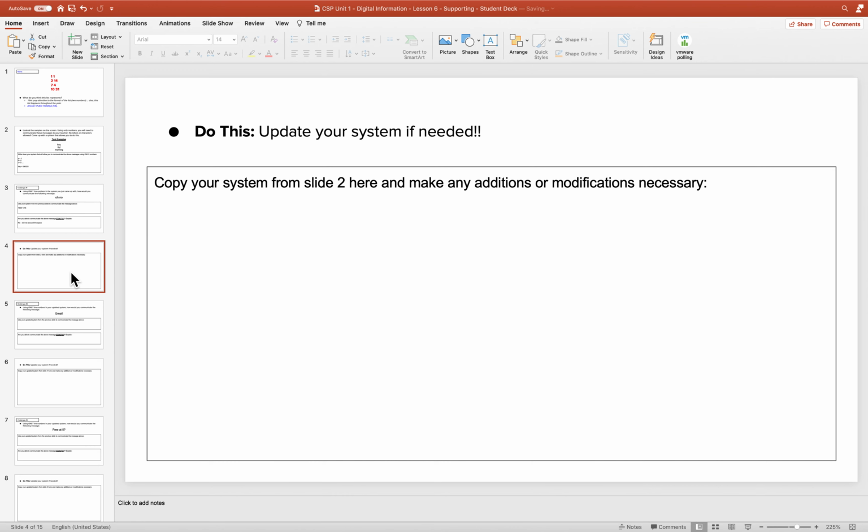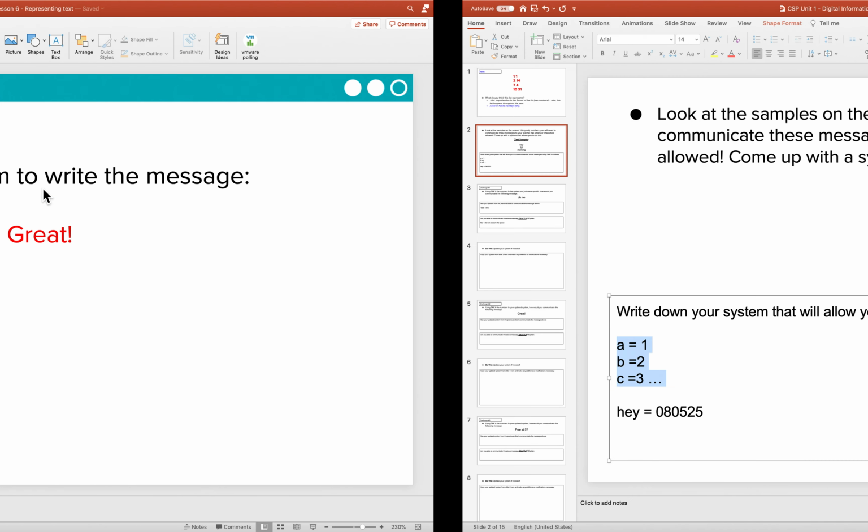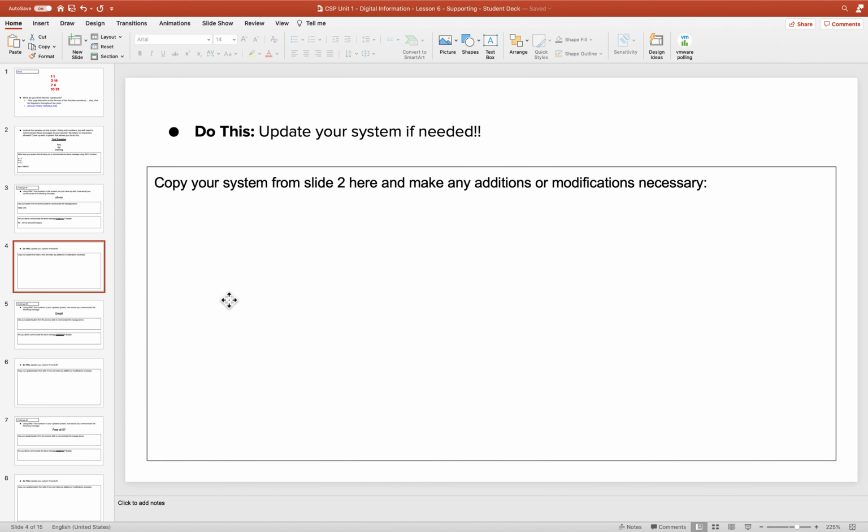To do this, update your system if needed. From slide 2, this is what my system is. I want to paste my system in here, and then I'm going to say space equals 0.